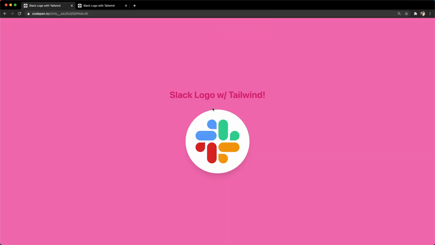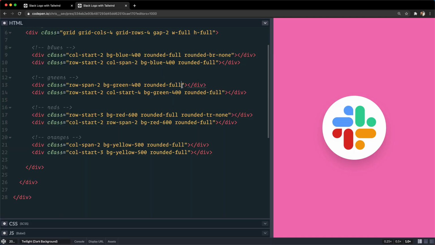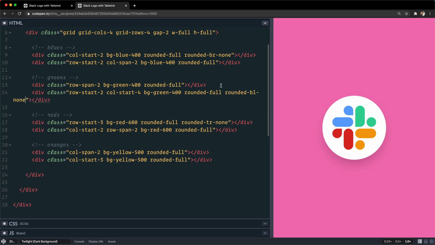Green is bottom left and orange is top left. So let's go to the green one. Rounded, bottom left is none. Well, wrong one. So let's take this one and place it on the other one. Cool. And then finally for this one, I don't remember which one it is. So let's try rounded, top left is none. And we picked the wrong one, 50-50 chance. Let's go down and place it there.